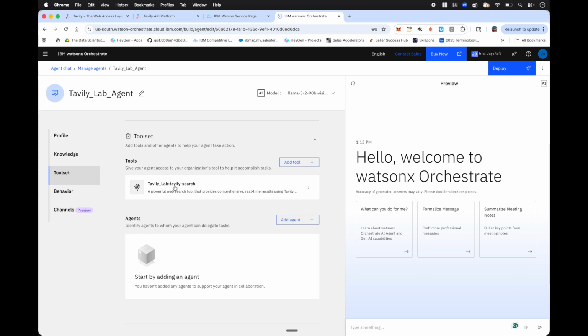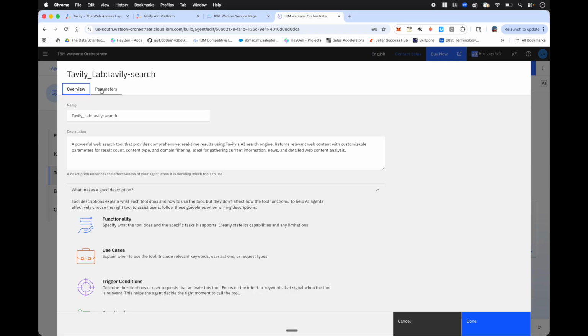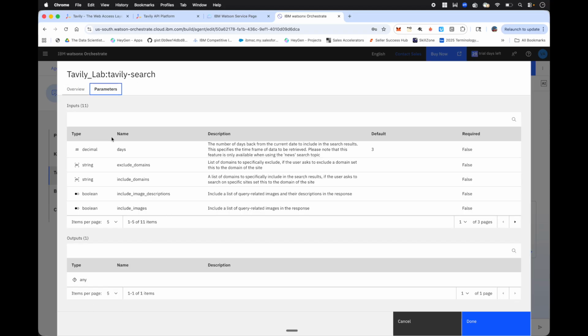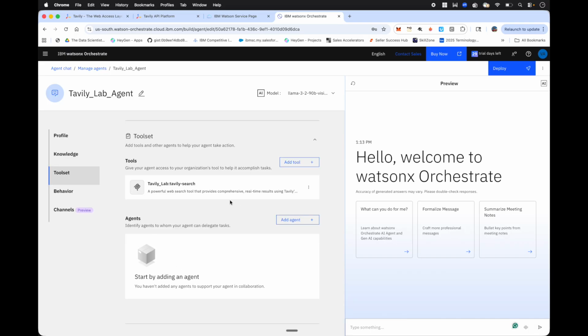Now Tavily is an advanced web search tool. More parameters can be specified in addition to the default search query. So you can always look at here and click on edit details and go to parameters. It talks about the Tavily search API. At the same time, it has different parameters available here that you can play around with and add more if you want to. So I'm going to close this. I'm going to cancel this out. I don't want to add any more tools.